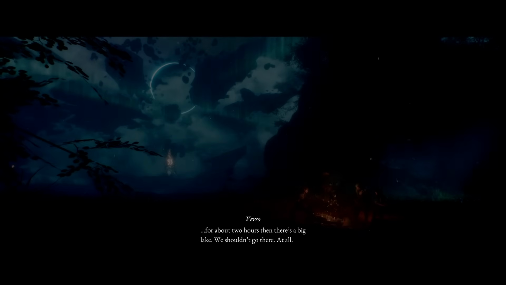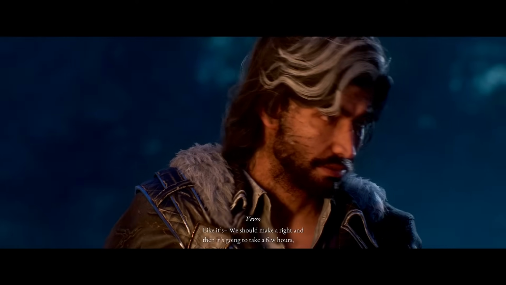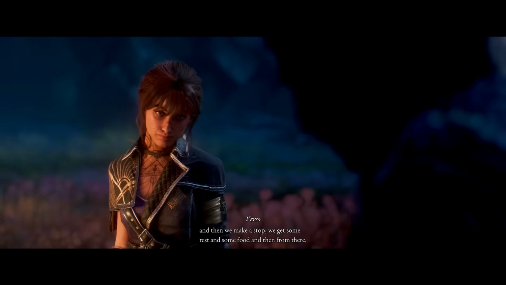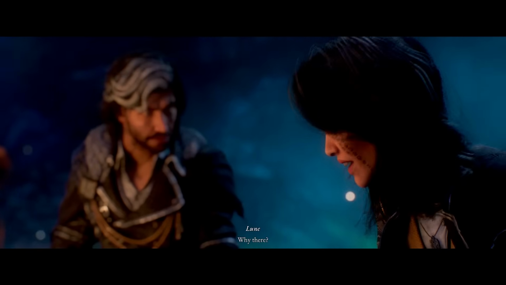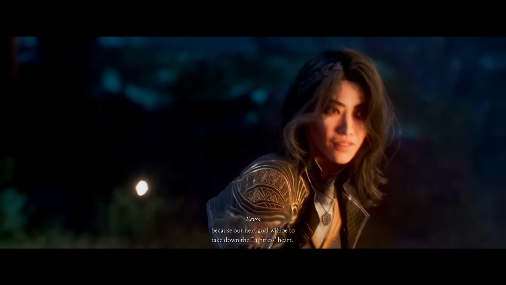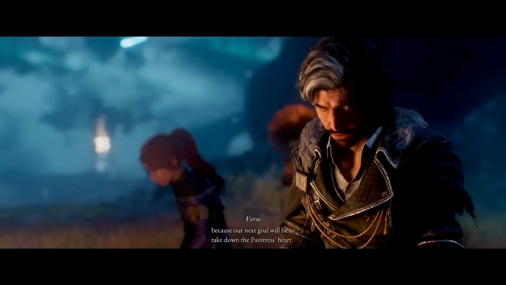For about 2 hours. Then there's a big lake. We shouldn't go there at all. We should make a right, and then it's going to take a few hours, and then we make a stop. We get some rest and some food. And then from there, we head north to Monoko Station. Why there? To recruit my oldest friend. We'll need the extra firepower, because our next goal will be to take down the Paintress heart.